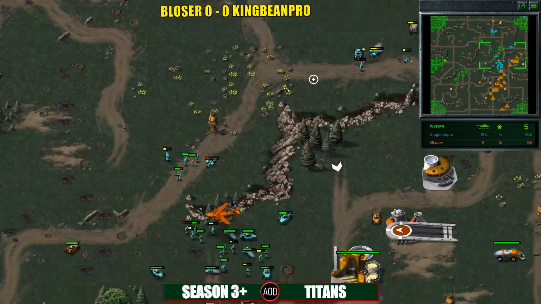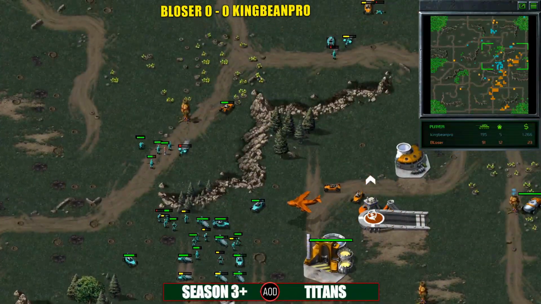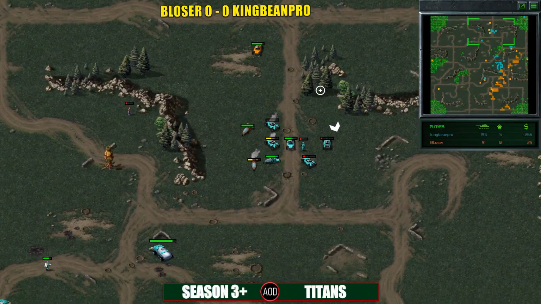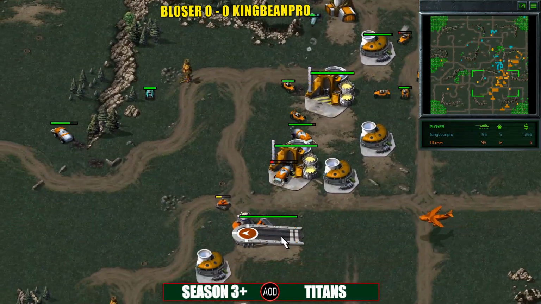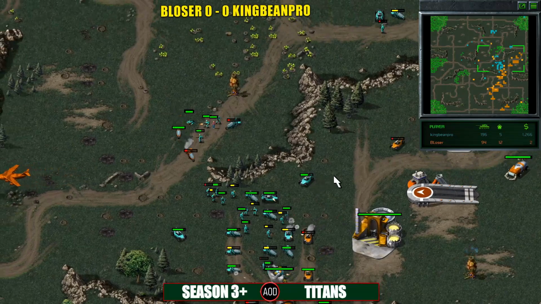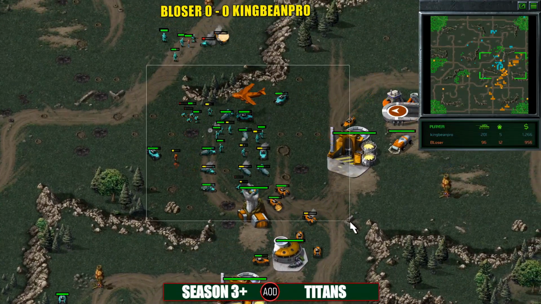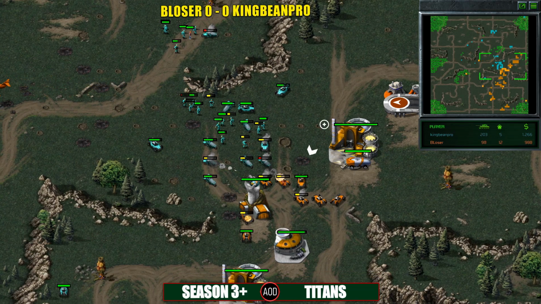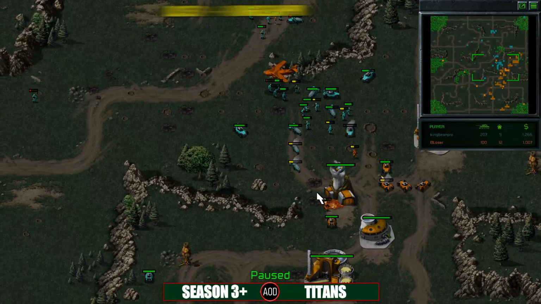Has Kingbean got an engineer somewhere? It doesn't look like it. That appears to be GG. It looks like it was just the rules weren't set. They've got structures not turned on, so it looks like it's meant to be all units. However, Kingbean is being a good sport. He's not sending all his units in to destroy BLoser's base. It looks like they're going to call GG there, and that is 1 game to BLoser.